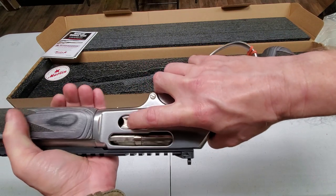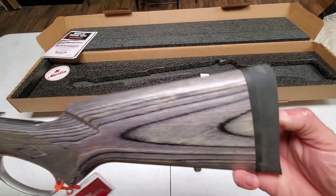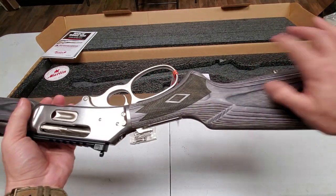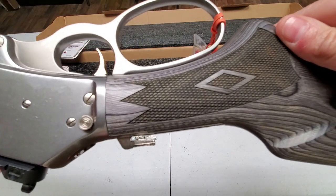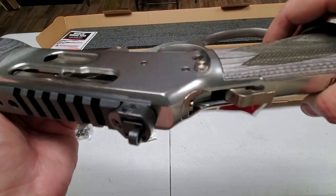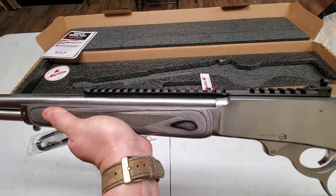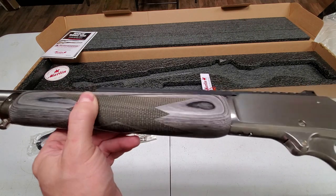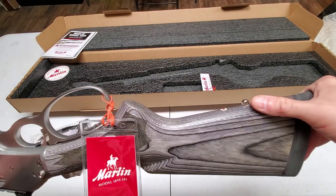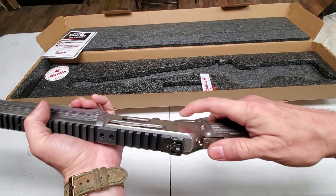The loading gate is a little easier to press than the current Remington-made Marlin I own. It's a big-loop lever, all stainless. The laminate stock has a very squishy butt pad that looks like it will soak up recoil well. Nice checkering — I'll get some close-ups for you. Good fit and finish, with a nice slender forend that fits the hand well, at least my average-to-small hands. Comes with sling swivel studs front and rear.